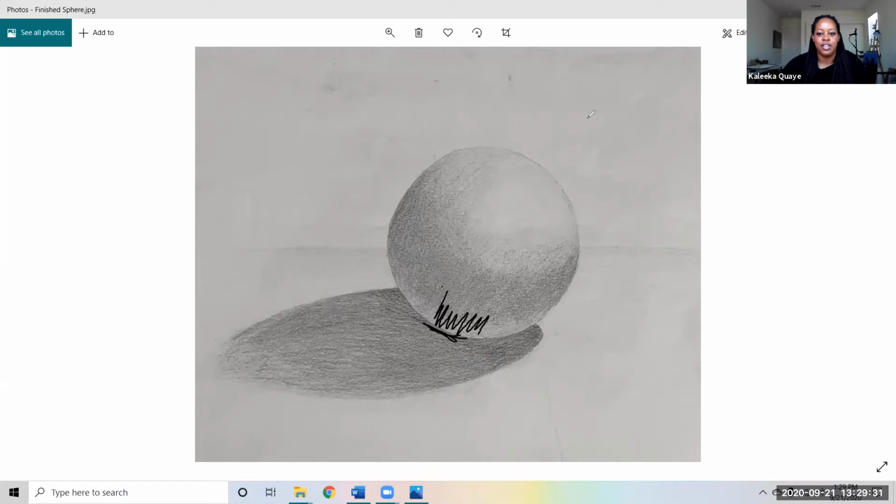One thing you'll also notice when it comes to doing a value drawing is you got to get rid of your lines. Lines no longer exist. Lines are just your guide, and then you get rid of them. So in other words, if I had drawn a line here, I need to either get rid of that line by drawing it darker on the left or by drawing it darker on the right. You choose. Any line you draw, it's either going to be a dark and then a light. Always. There's a line here, you'll have a dark and you'll have a light. There's a line here, you'll have a dark and you'll have a light. Always. If you have a dark and a dark, you have no edge. If you have a light and a light, you have no edge.